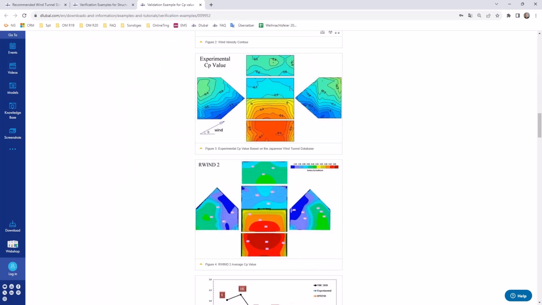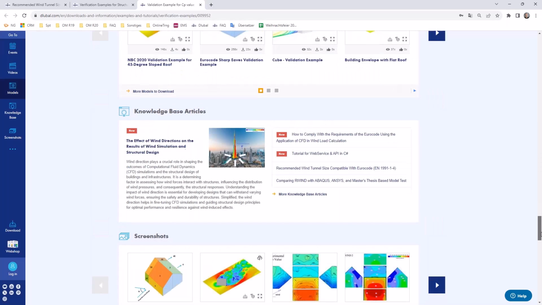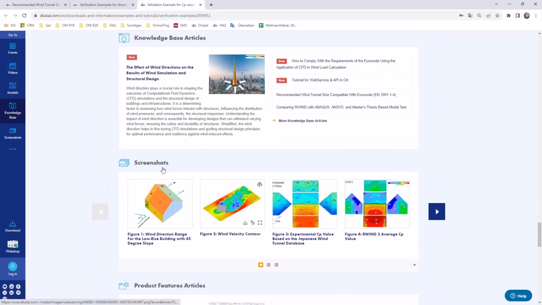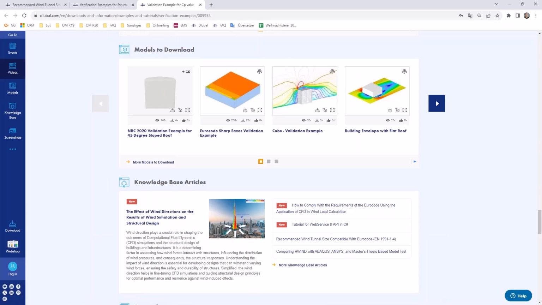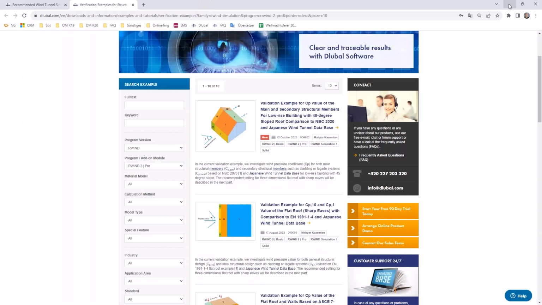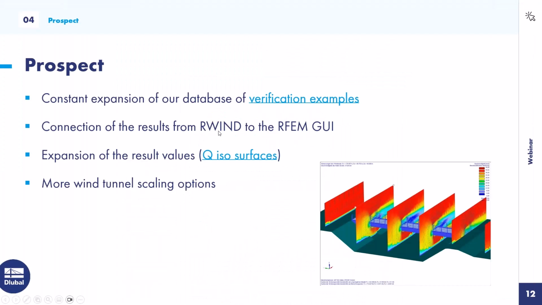So you can find all the input values, and if you scroll down, there is also the model to download. So you can already gather these models. Maybe if you have a similar model, put it into the tunnel with the settings we used, let it run, and then gather the information you may be curious about.